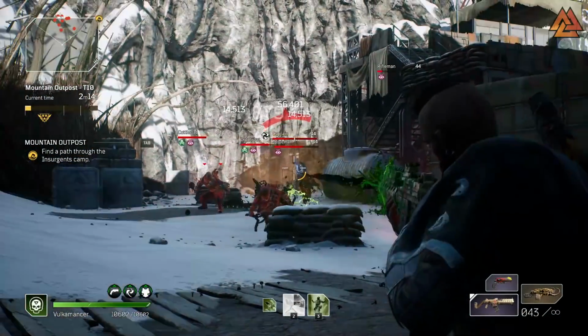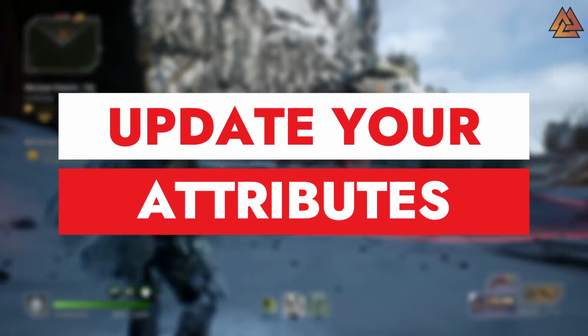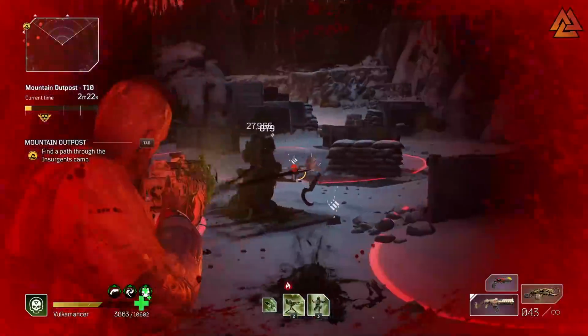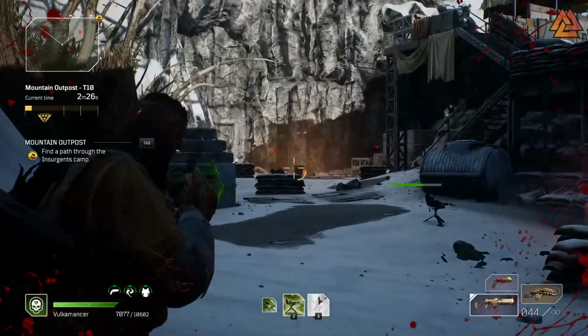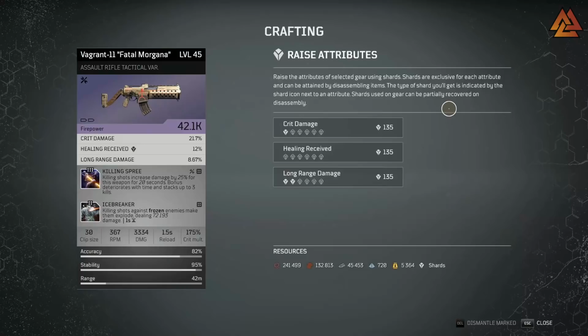So let's move to number 2, and that's not updating your attributes. So when you get an item that's green or above, you're going to start to see attributes on your gear. These are randomly rolled stats that give you a bonus, like bonus firepower, cooldown reduction, anomaly power, right? And these bonuses can be increased by spending shards at the crafting table, and they make a huge difference. I'm talking seeing a stat go from 3% to 10%.